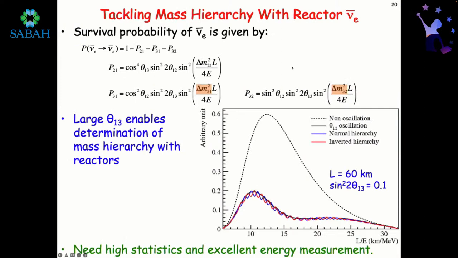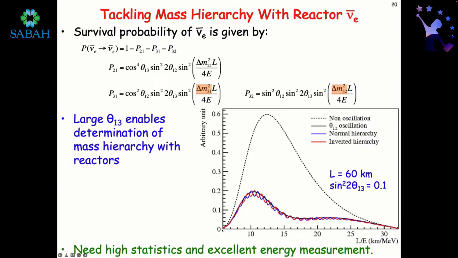Now, other than looking for the sterile neutrino, the observation of a non-zero value for theta 13 actually has some very important implications, because it turns out theta 13 is non-zero. That will allow us to continue to use nuclear reactors to perform a new experiment that will be used to address the mass ordering problem. Now, this is what the experimental signature we would observe looks like.